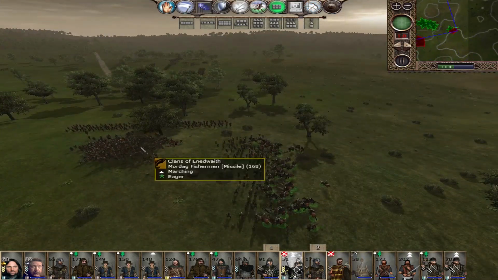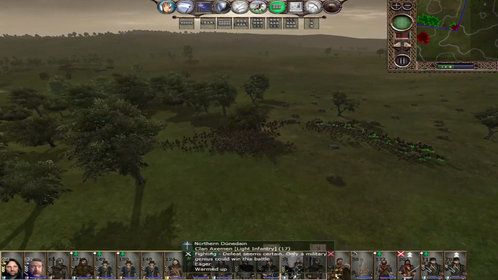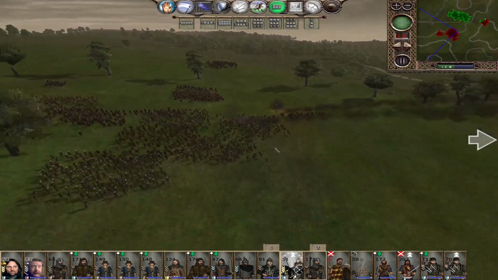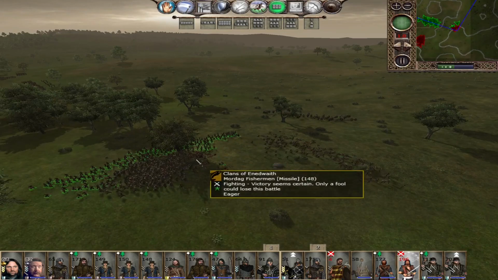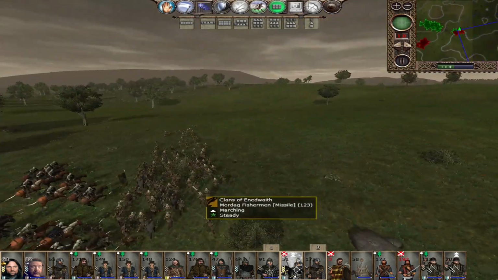The cavalry did charge into the Mordag Fishermen. The only bad thing about this maneuver that we're doing is that our initial casualties that get replenished are going to be the crappy Clan Axemen, so not an ideal situation. But hey, at least we've stopped skirmishers from throwing javelins into our more valuable units.